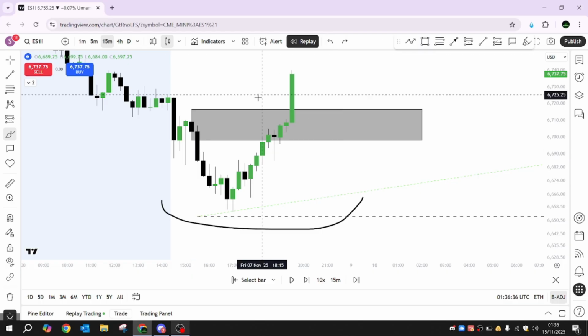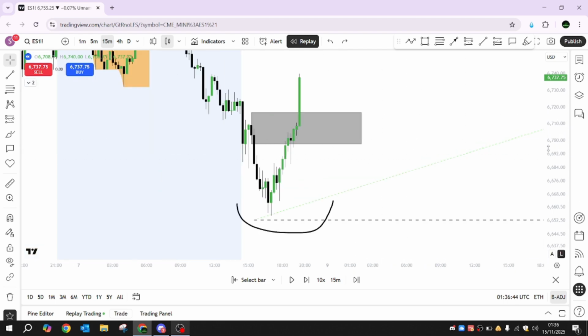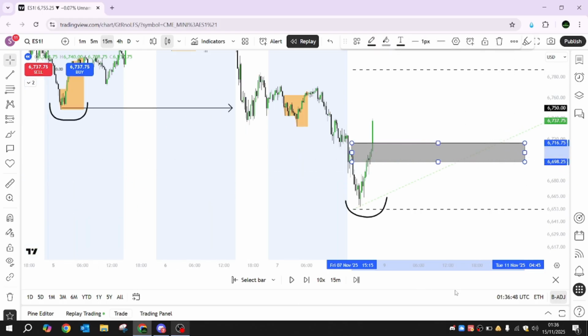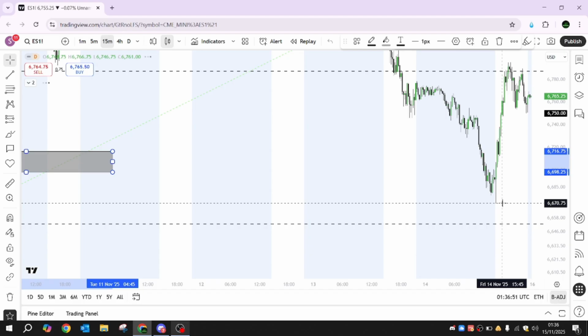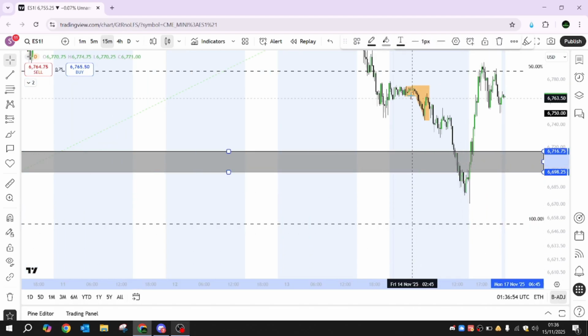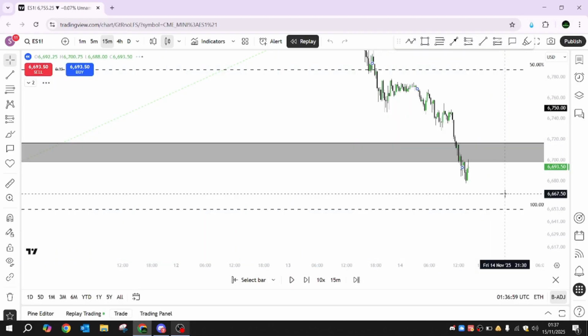But this was my key level for the following Friday as well. So the key level again was 67.16 to 6,700 basically, right? So 6,700 to the 67.16.15 area. Once I had that level in place, I was just simply dragging it over. That's all I was doing. And I follow the same principle as Thursday and Wednesday, just flipped on its head.